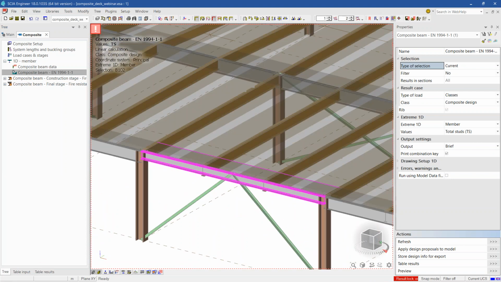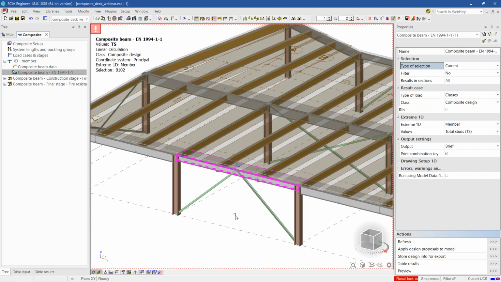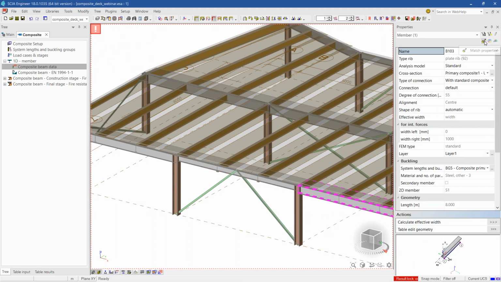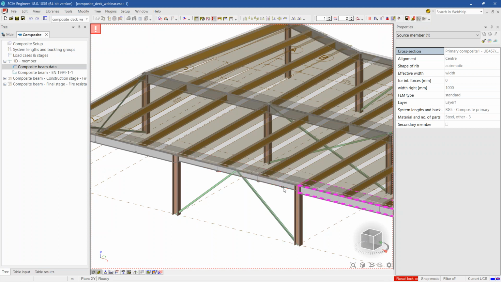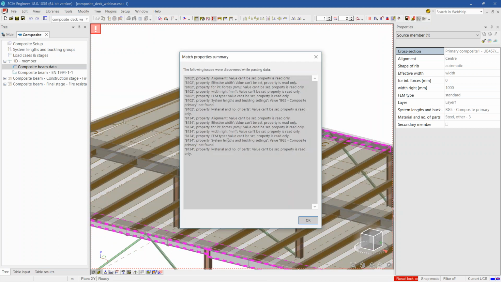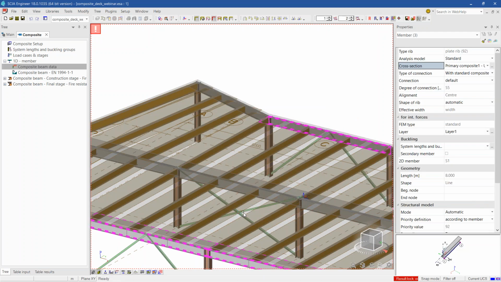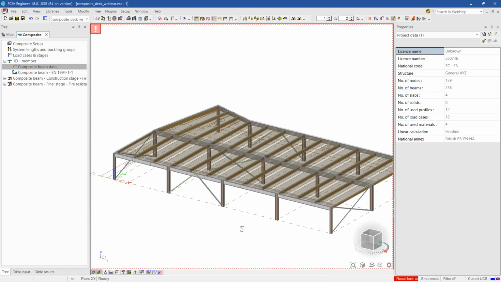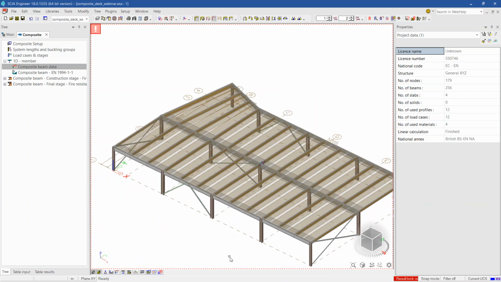Now, one other interesting thing you can do: we have primary and secondary beams, and we see that these secondary beams are higher than the primary beams. It doesn't make sense. What I would do here is simply grab this member, use the Format Painter or the Match Properties button, and select these two beams. It says certain properties are not transferred, but the ones that are important for me, the cross-section, are transferred. So that's the linear analysis situation.